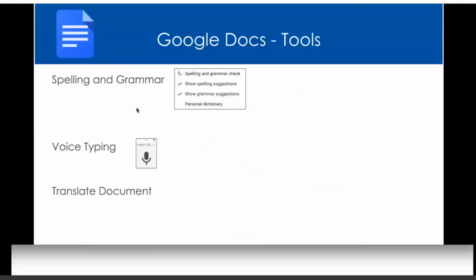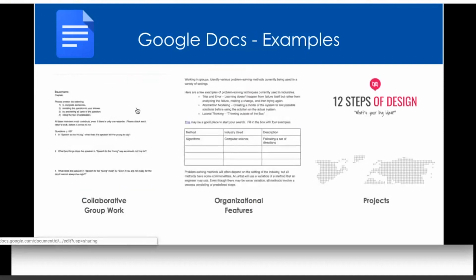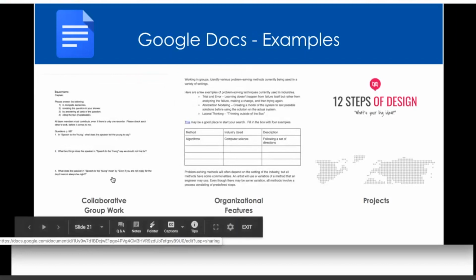Okay. So there is so much we can do in Docs. Those are our quick ones, the biggest bang for your buck as far as the features and the ones that you'll be able to reuse over and over. So now I wanted to take you into 3 examples that we pulled out and talk about how we see those features in here. So the first one is this collaborative group work. I'm going to open this example.